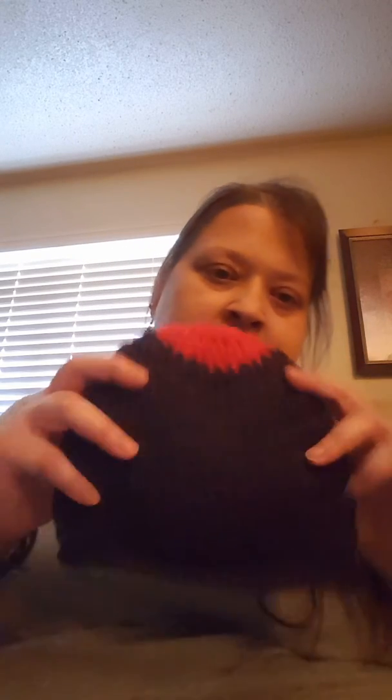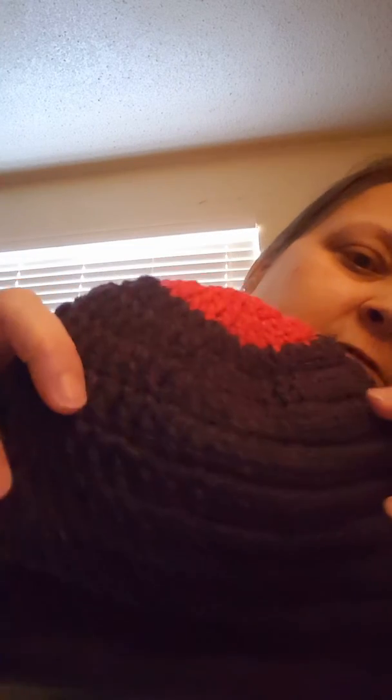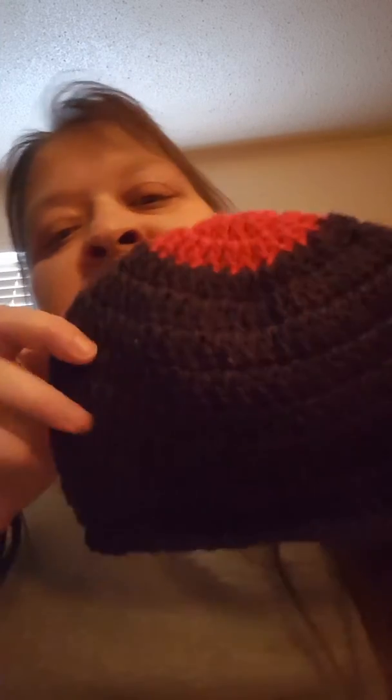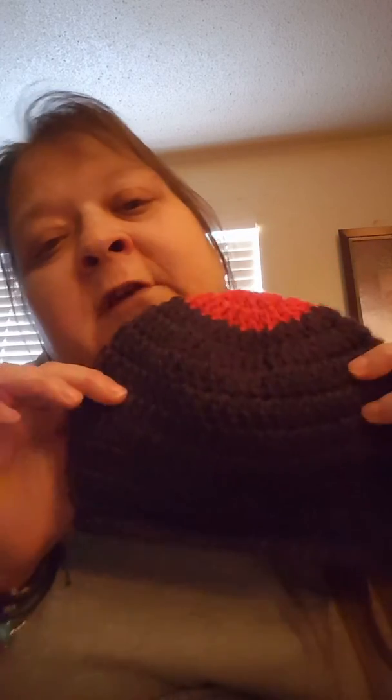This one is actually a real deep shade of purple. I don't know if you can tell, but it's not black and it's not brown, it's purple. I can't tell if it's coming out purple or not, but anyway, it's a real dark purple. And then I put a little pink on the top there.